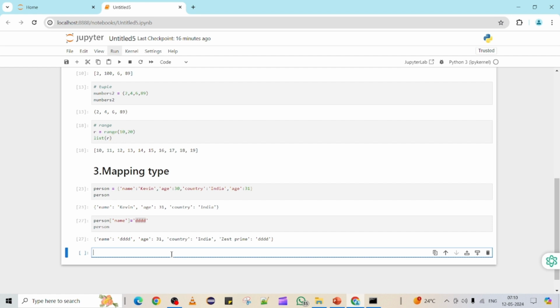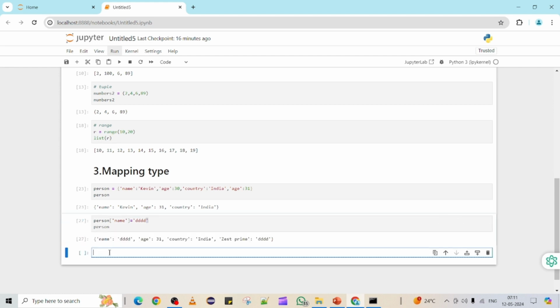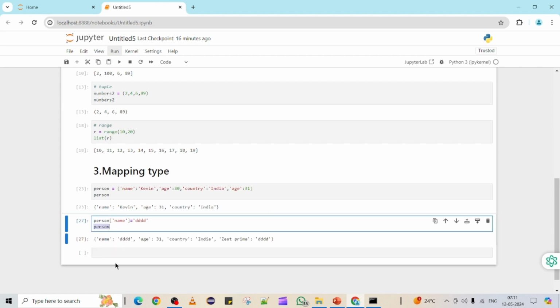There's a different type which is available inside the set. As part of the mapping, you can modify the map by taking the key, right? And you can assign the new value. It will modify your entire map and you can see the modified data, right?